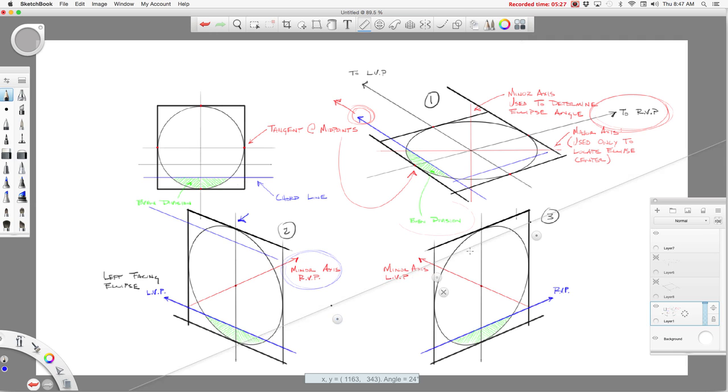And so that line is going towards my right vanishing point. Both of those will go towards the same vanishing point, both going to be the opposite of whatever your minor axis is. And so that's just a breakdown of how these work.